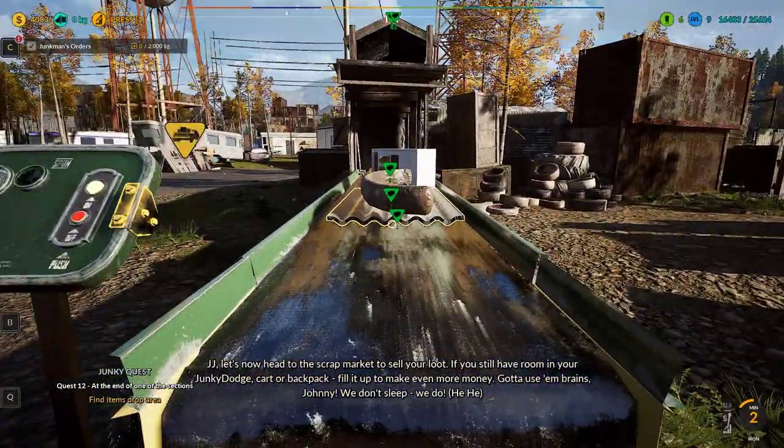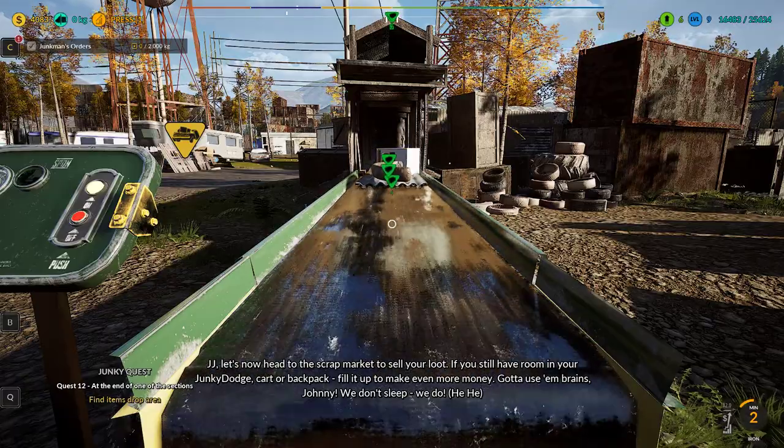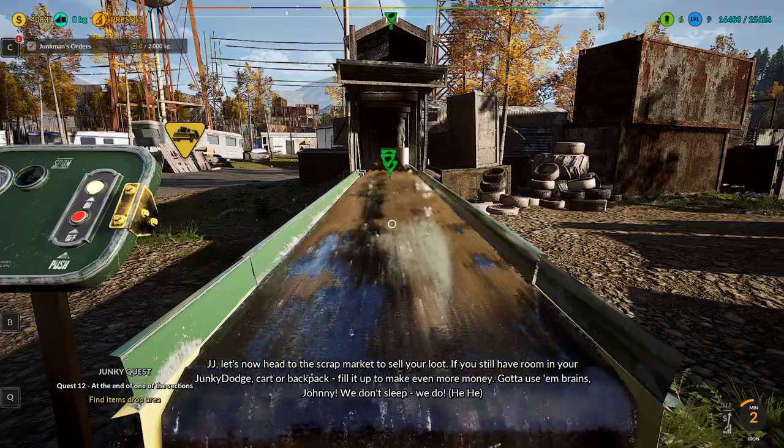JJ, now let's head to the scrap market to sell your loot. If you still have some room in your junky Dodge, cart, or backpack, fill it up to make even more money. How to use them brains, Johnny. We don't sleep, we do.